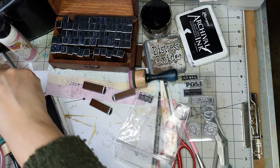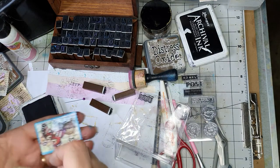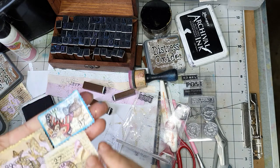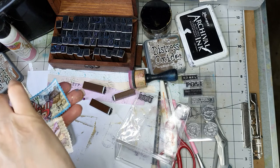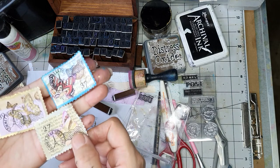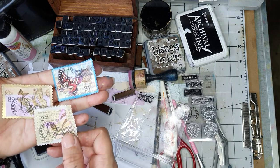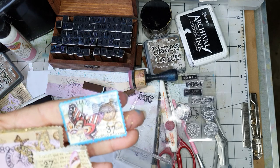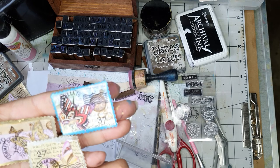So let's have a look at all our little stamps we've made today. We've got more than this. There we go. Hope you have enjoyed my little video. I don't know how many minutes I've done, but I don't think I've done that many.